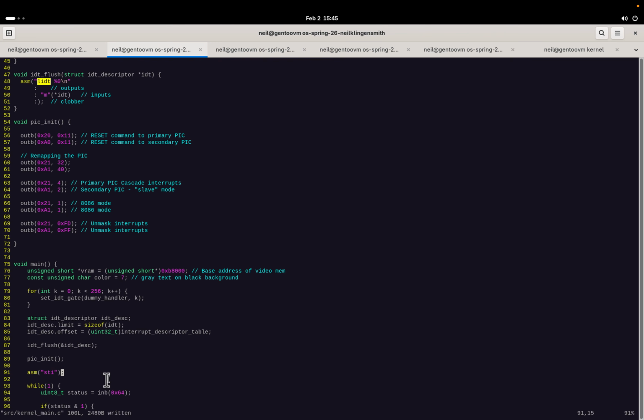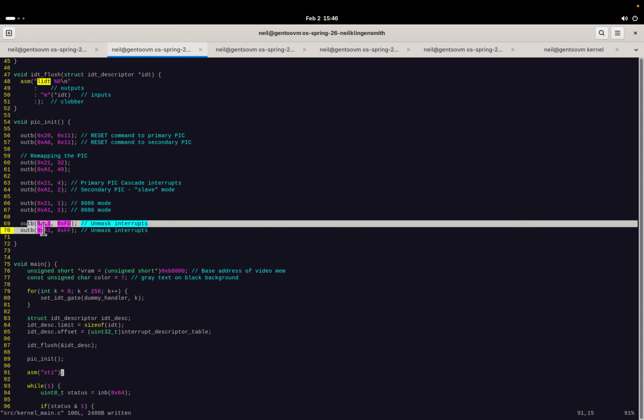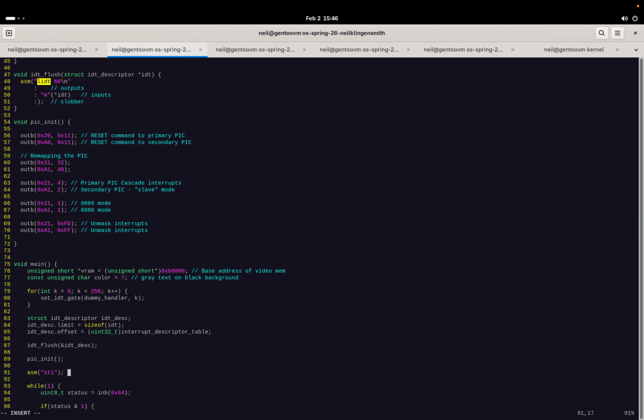And if you use an STI, that sets the bit in the flags register, and then all the interrupts get enabled all at once. Or you can clear the interrupt enable bit, and that just disables all of your interrupts. Okay, so yeah, we're gonna use the STI. These are two different things, right? The unmasking in the PIC is independent of the unmasking in the 386 CPU, right? So this is a CPU enable, global interrupt enable.